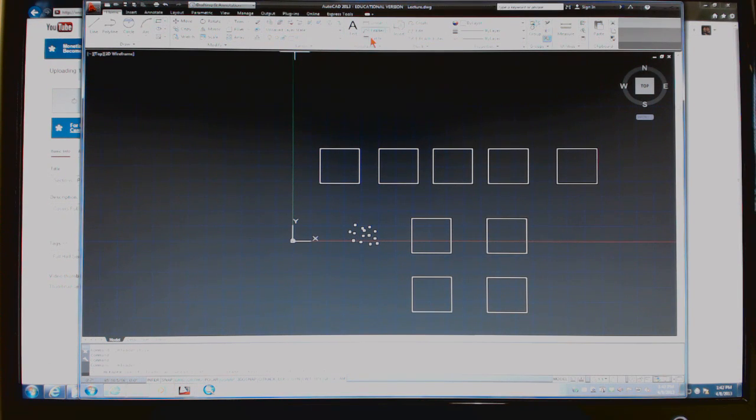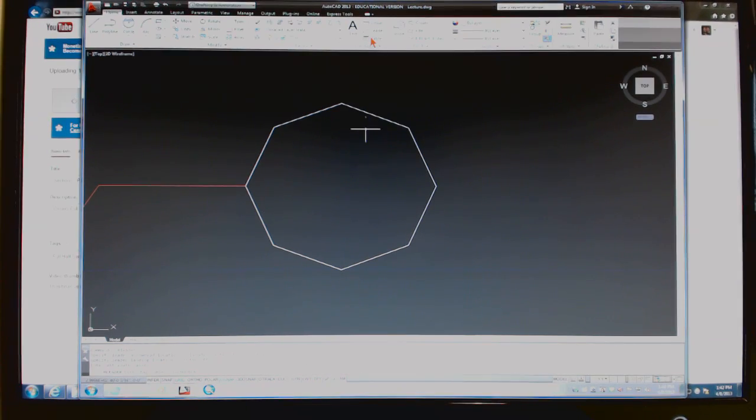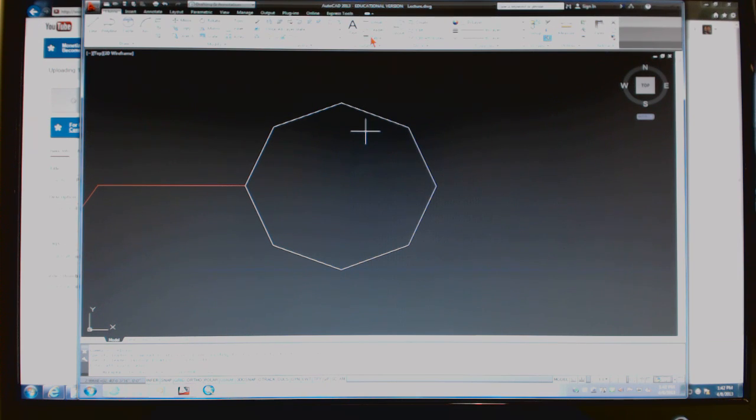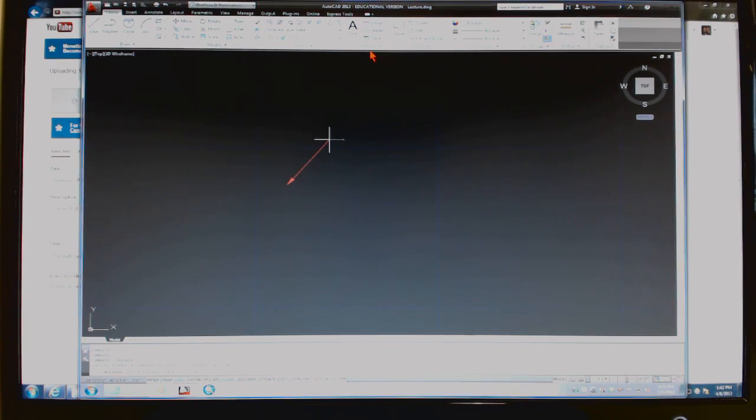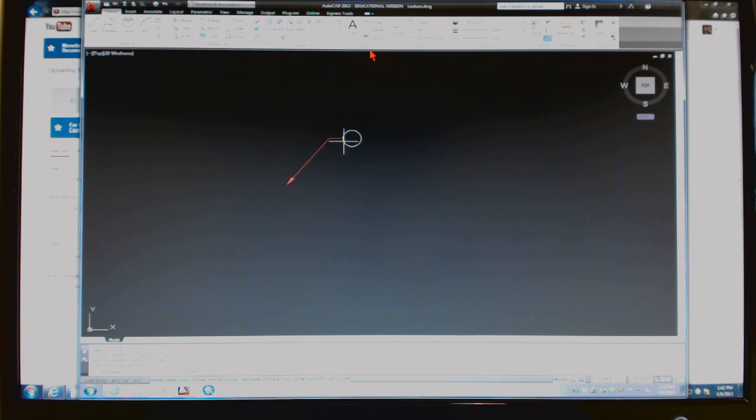Now watch, when I create a multi-leader, I'm going to put the text in. When I create my multi-leader, as you can see, the circle comes in on it. Look what it asks at the bottom. Enter your tag number.